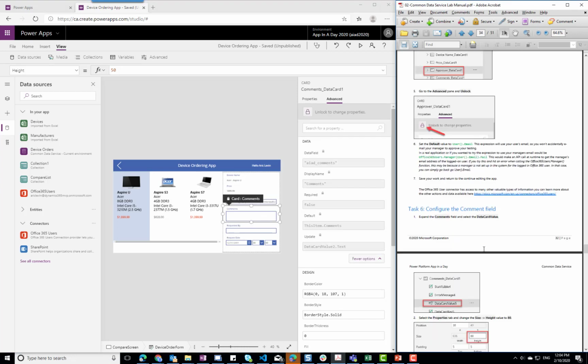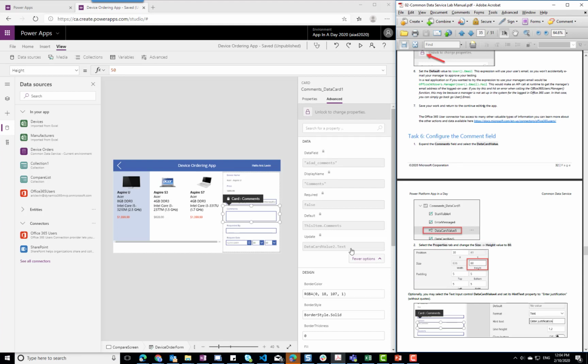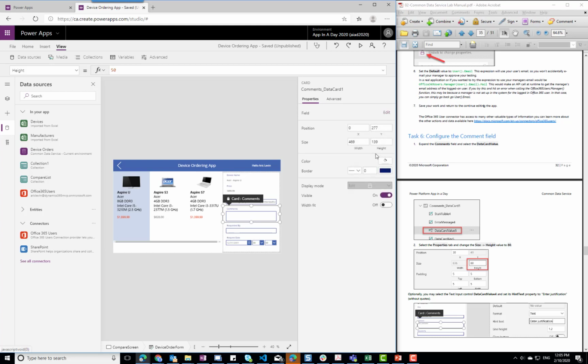We'll configure the comments field to set the height to 80. For this, I do not need to go to the advanced settings.